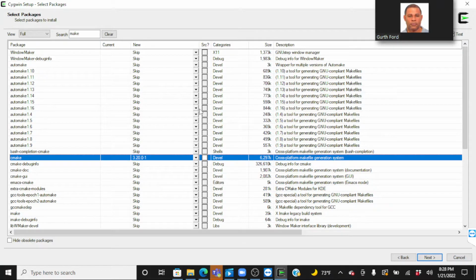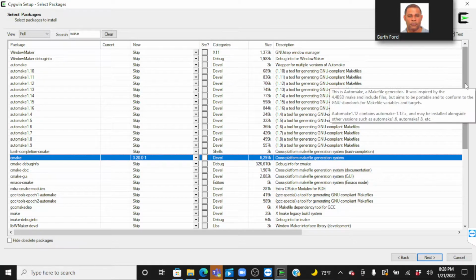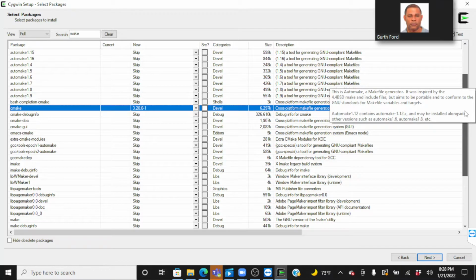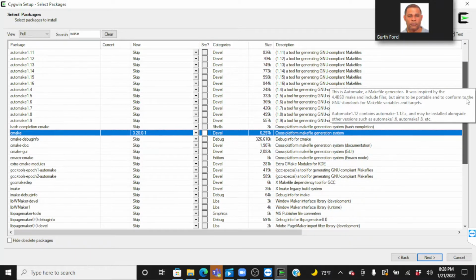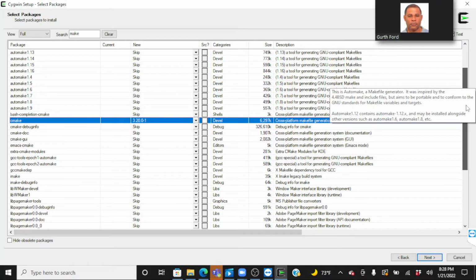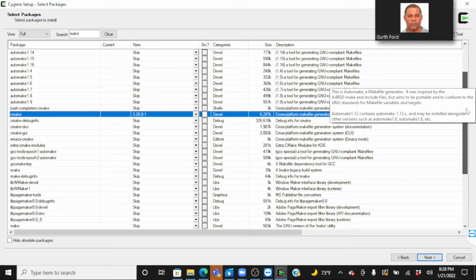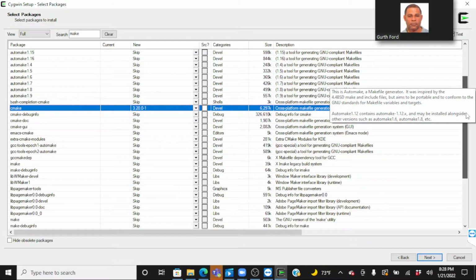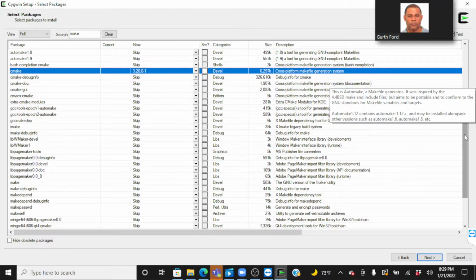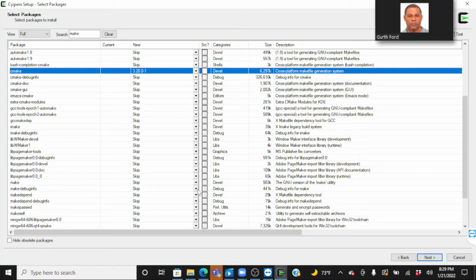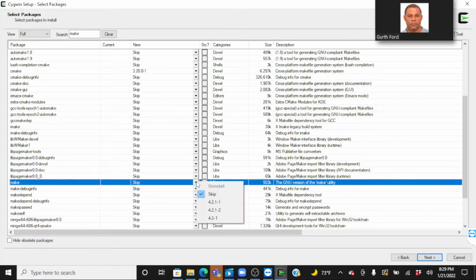Install you. I need GNU make. Info for CMake. Debug info for CMake. No, we don't need that. GNU version of the make utility. Yep, I need you.